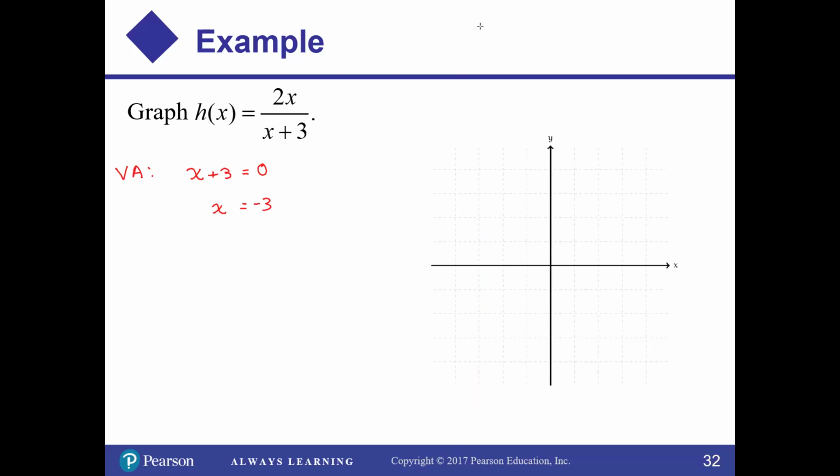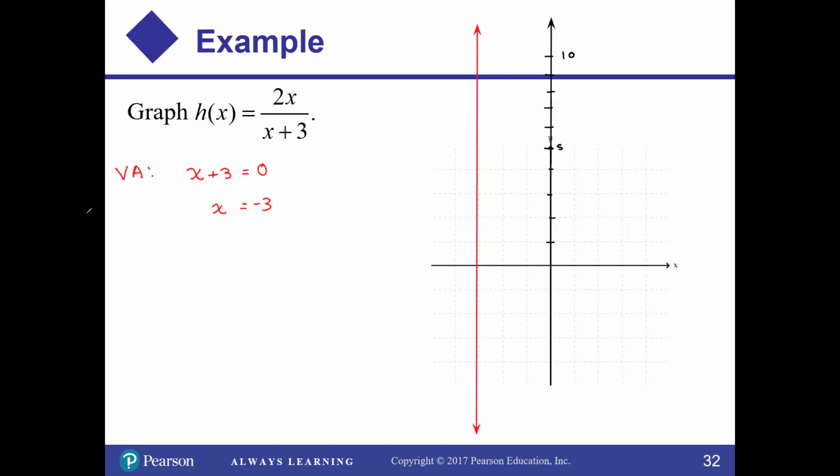And actually, I'm going to extend this graph a little bit, because this scale that I gave you is not the best, or this particular set of axes needs to be a little taller. So this is 1, 2, 3, 4, 5, 6, 7, 8, 9, 10. So close to scale here. But like I said, the red line is going to be my vertical asymptote.